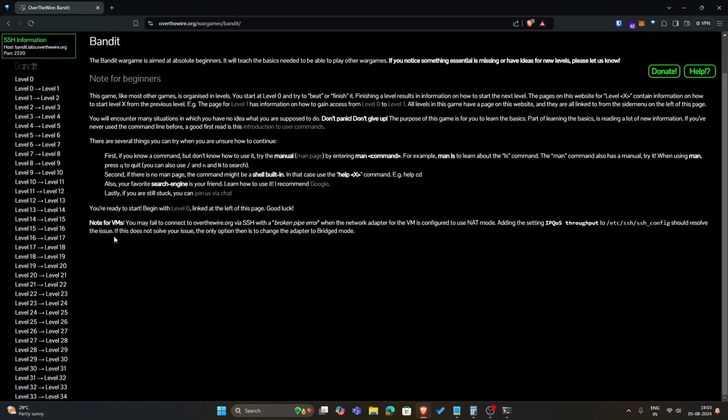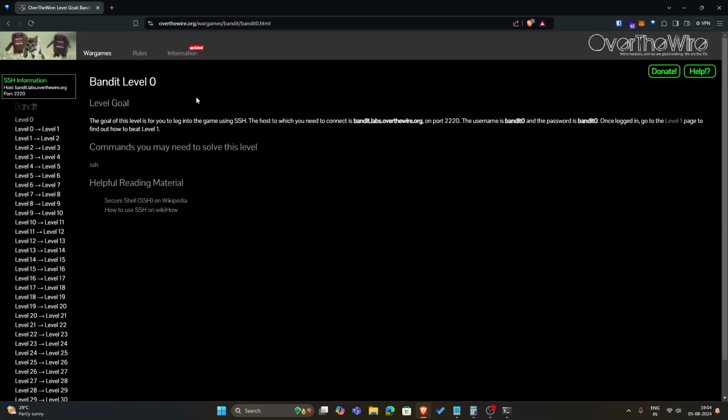Really basic challenges at first, which give you insights into how you use the Linux terminal and basic Linux command line utilities. Then you move forward into further levels where you are actually doing some serious stuff. So let's first start from the very basic level instead of just talking about it. Bandit is what it is called.